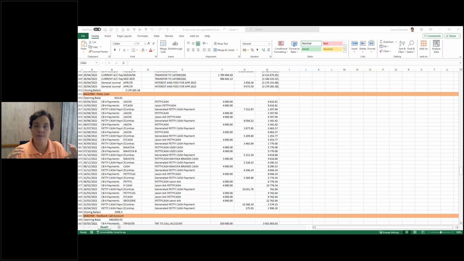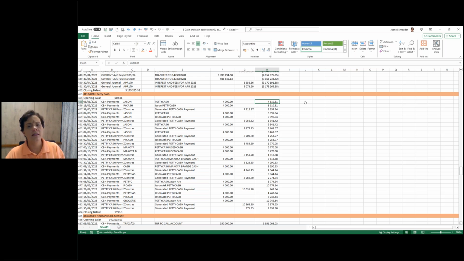So that's my float. So what you would expect to see in a client's petty cash is that every time money is paid, you can see there petty cash, petty cash, petty cash, they're all the same. What you would expect is rather that every time a payment was made, the total balance would in this case be the 5,000. That's not what this client does.